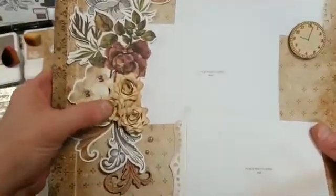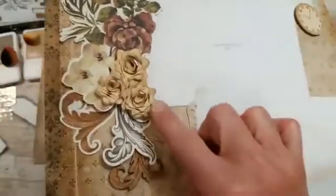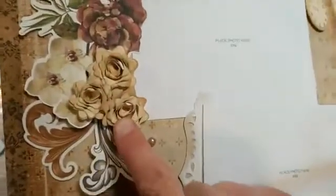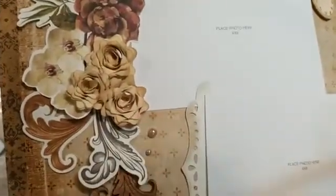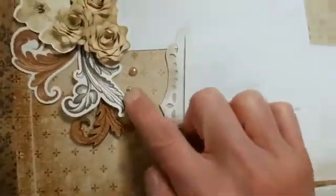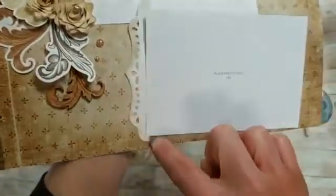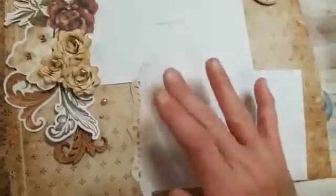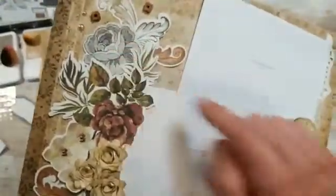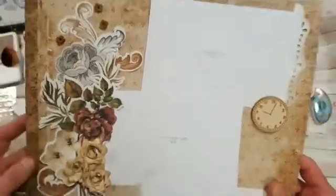We actually do have some flowers that we roll up and then smash to put into our album, but we ink them up with toffee ink. And here's another wood shape. Here are some of those pearls that we colored with the marker. This die cut was punched out. This is a sticker. And here is a punch out that we colored with marker.